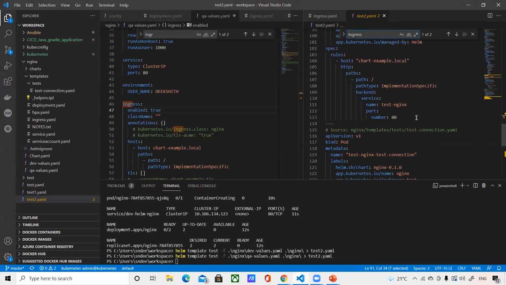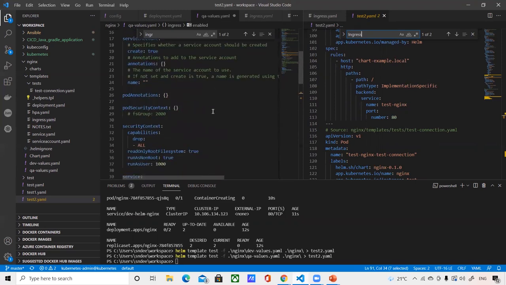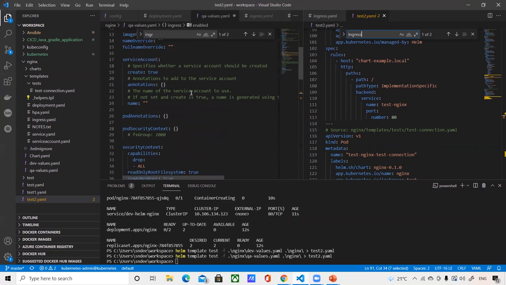So this is how, depending on environments, if you want to enable some Kubernetes objects or Kubernetes manifest files, by using these conditions, by specifying these values like false or true in values.yaml, we can enable or disable certain objects in Helm charts. That is possible, and it is definitely one of the most useful cases also. Because ingress doesn't make any sense in a dev environment, because my developers can still use any other service type like node port, and they can access the application. But when I'm giving it for testing in QA environments, I can't ask my QA engineers to access it with the node port service. I can give them ingress, and by that they can access the application. So that's where, depending on the environments, you can ignore specific objects.